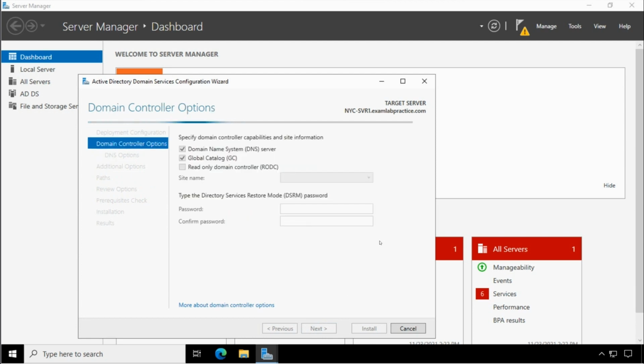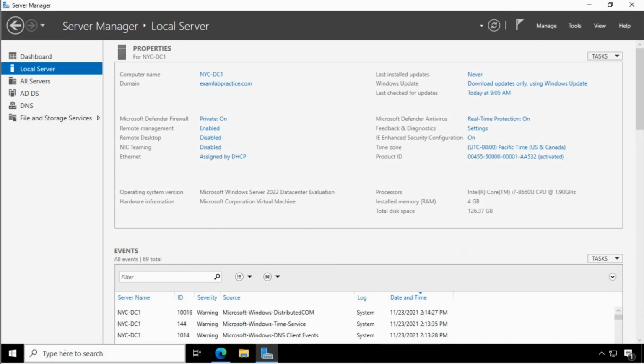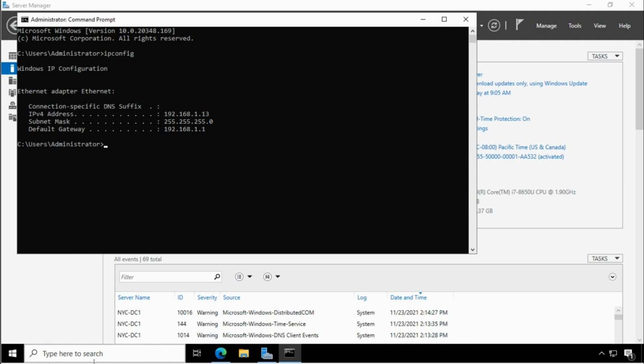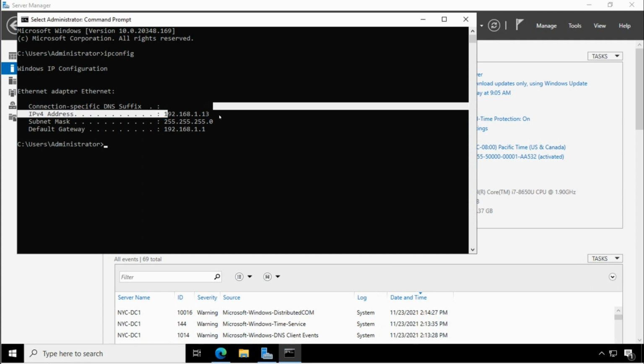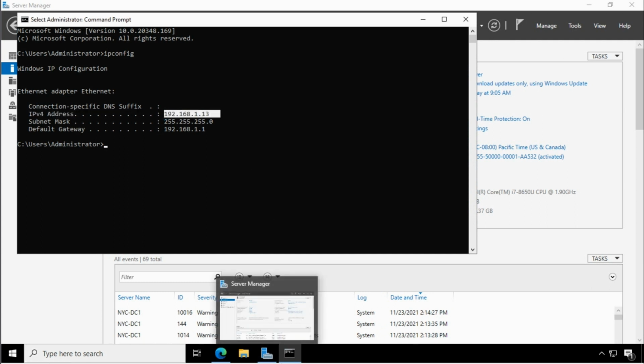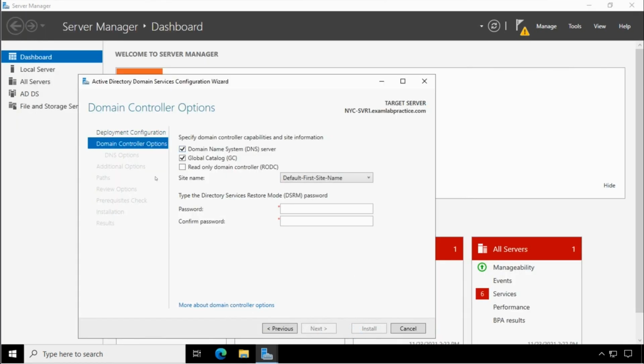Now, warning: if you're doing this with me and you get an error message just trying this out, it usually means that your computer is no longer pointing to the domain controller for DNS. So what you need to do is jump over to the domain controller, go to command prompt, do an ipconfig and find out what the address of your domain controller is, and jump back over to the server.